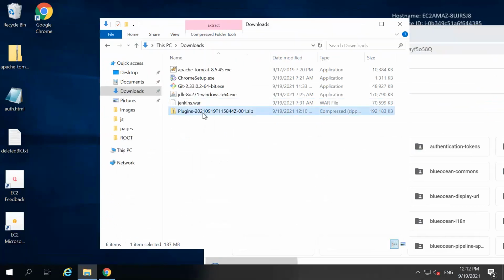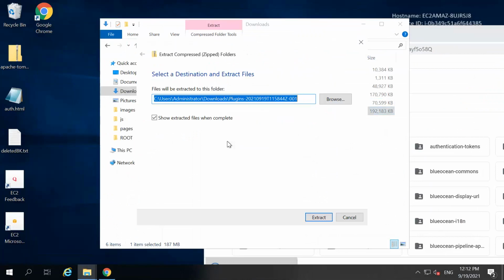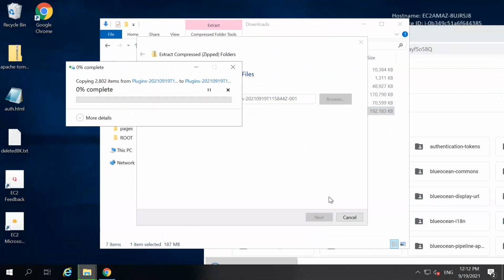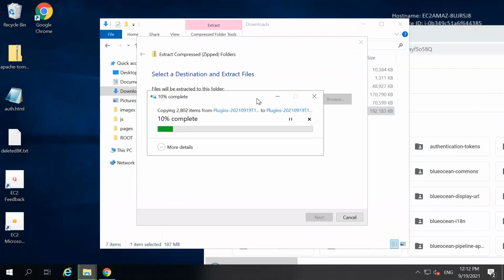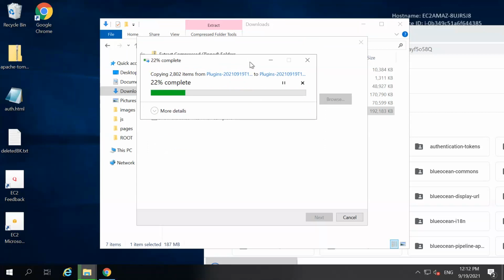I'll keep waiting. Babu, do all version control systems have webhook concepts? Yes, even Bitbucket, GitLab, you'll have a webhook for sure. 100%. Okay, any other question? I may need a few more minutes for my plugins to get ready. Then we will get to see the webhooks. Will the settings be the same as we are seeing in GitHub? In Bitbucket server, it's very similar. Yeah.